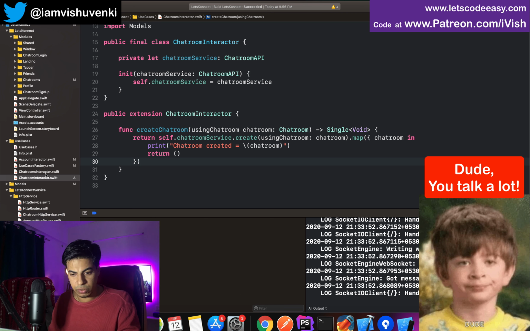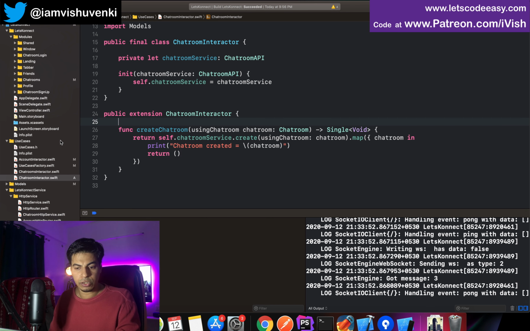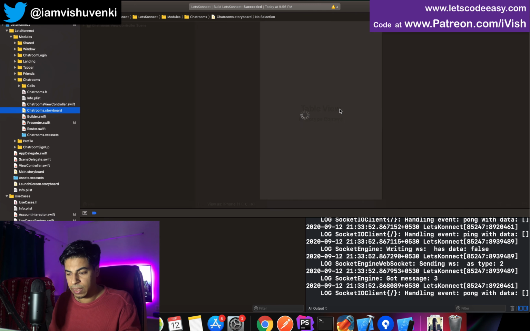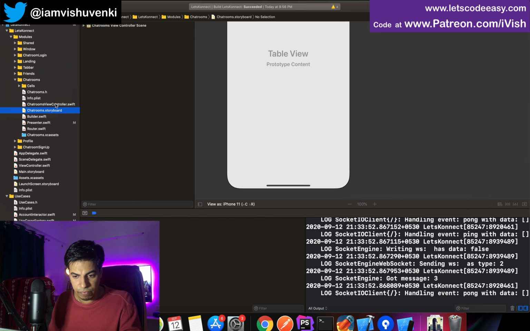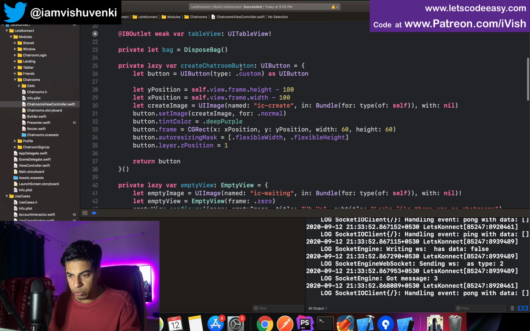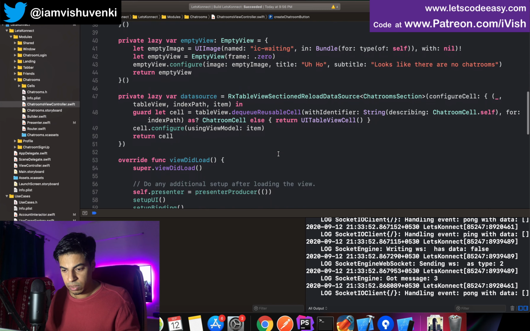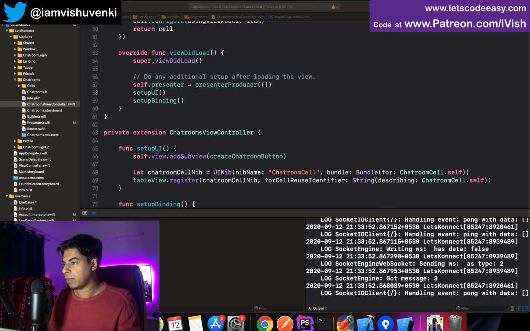So whatever we need to now do is to start integrating this, because the client requesting to the server needs to happen. This is now the interactor part, but then this needs to be consumed by the module which needs to do this creation part, which is actually the chat room screen, where if you see we already have a button added. If you go to the button, it is added through this. Create Chatroom button is there, but it's not doing anything right now. We need to create a tap event out of it. So let's do that.